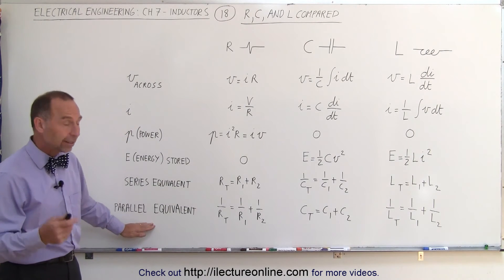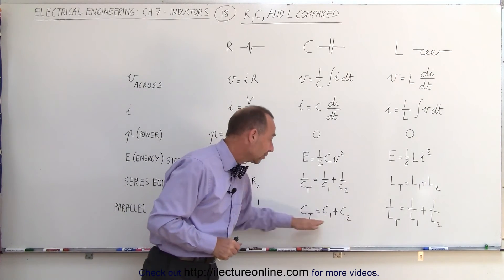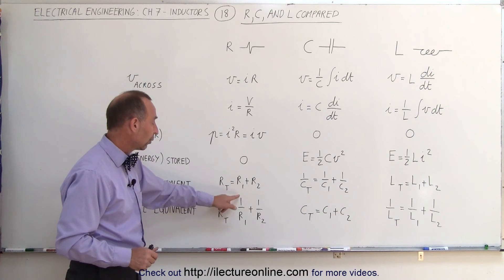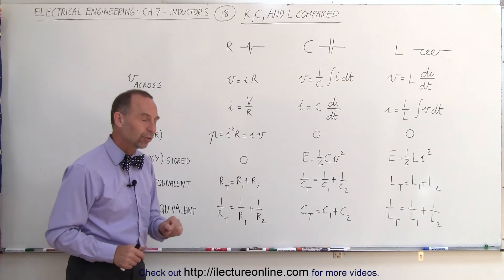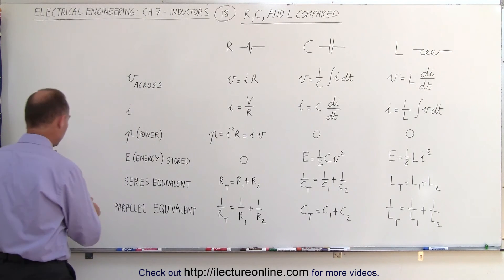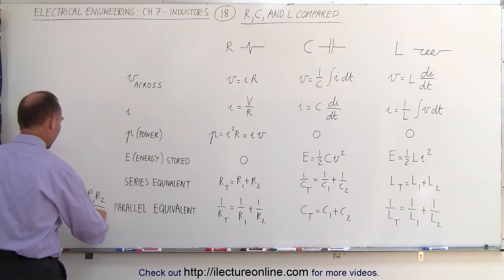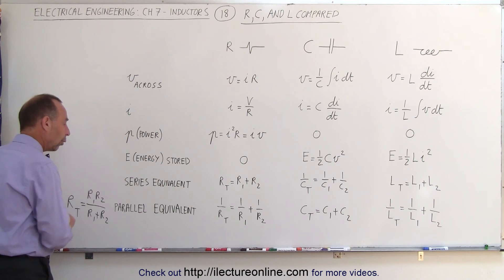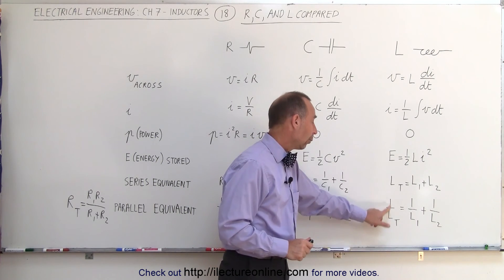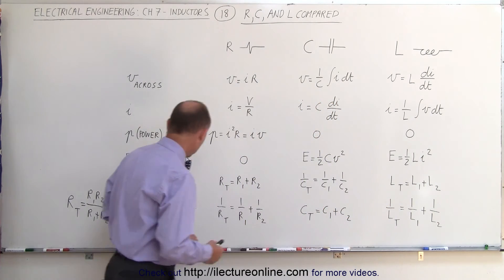But when we're trying to find the parallel equivalents, then you can see that with capacitors, when you place capacitors in parallel, you simply add them together. But for resistors and inductors, when they're in parallel, you use the 1 over formula. 1 over the resistance total equals 1 over R1 plus 1 over R2 plus 1 over R3 and so forth. If there's only two of them, you could use the product over the sum rule. In other words, you could also use that R total is equal to R1 times R2 divided by R1 plus R2. So with only two resistors, you could use the product over the sum rule. Same for inductors. The rule is exactly the same.